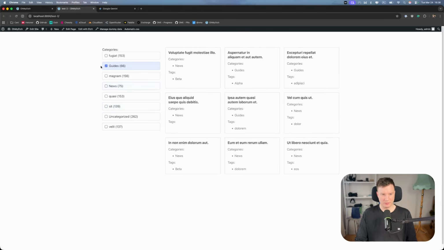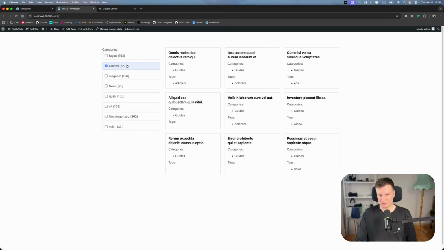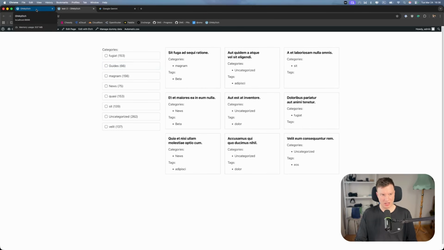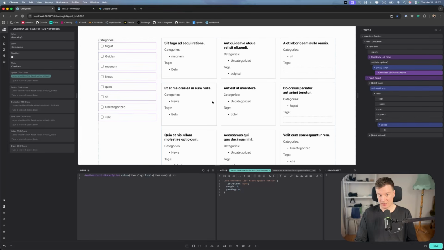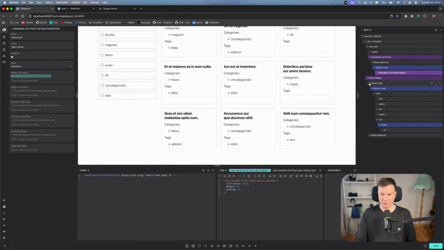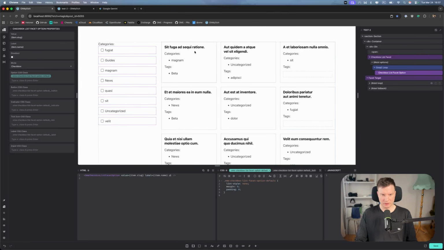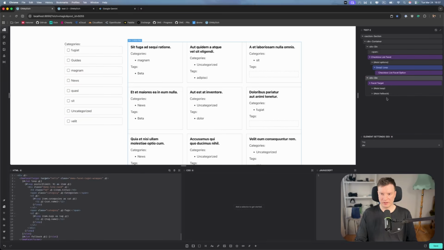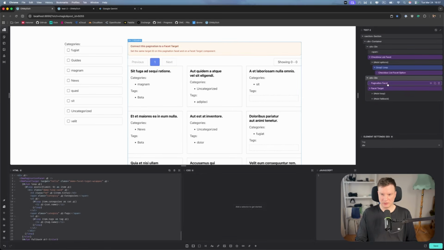It's of course annoying because there's 66 of those, and we still see only 9. We would rather have access to all of them somehow. And to accomplish that, of course, we can use, for example, pagination. So for pagination to work, we want to put it under the, or just for demo, let's put it above the facet. So we actually want to wrap this facet again with a different div. And over here, let's have a pagination facet. That's a different facet. Let's throw it above it.